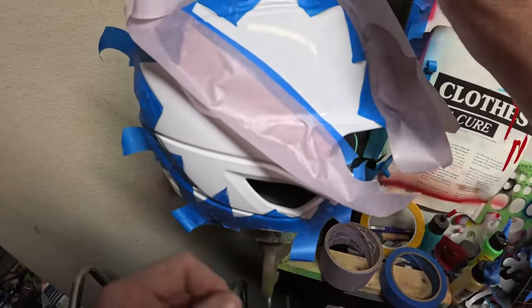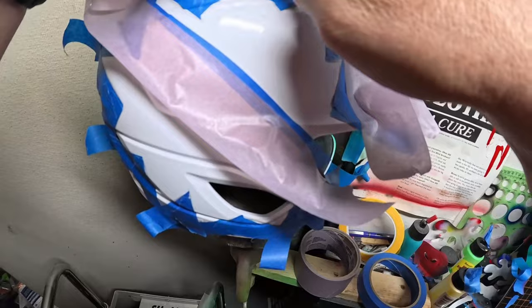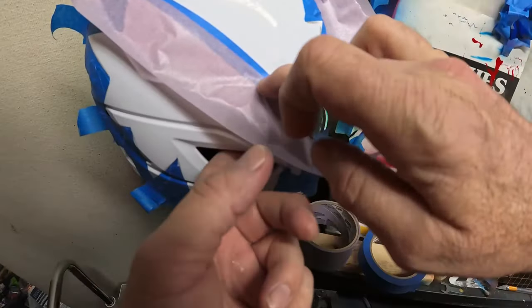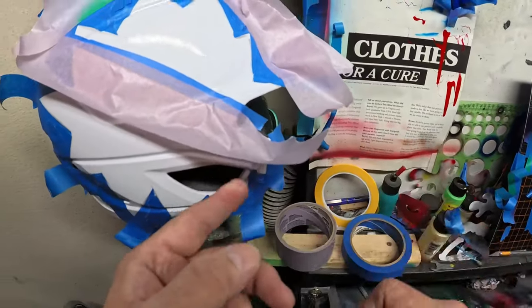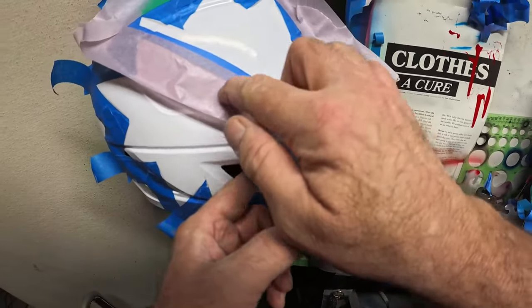Now, you want to make sure you go down these edges. And again, that minimizes that overspray. But I can tell you what, man, I can go down through here as much as I think is, oh my gosh, that's got to be down. And I'd be darned if you come back up there once you take it off and you've got a color that washed way down in there somewhere. And it's just frustrating sometimes.